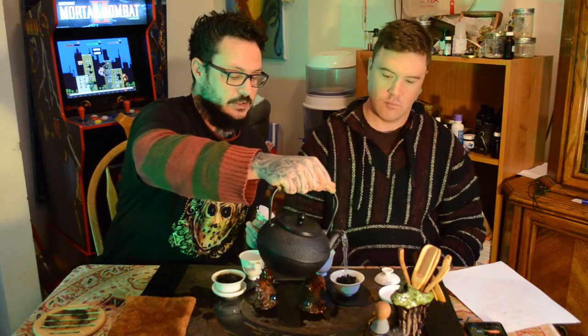Supposedly, it's kind of hard to totally tell if loose pu'ers are true because they don't have the branding. They don't have the wrappers and the nei fei that's actually pressed in. That's another form of authenticity that stops it from being counterfeited. But I got this from Daniel, and he's a reputable tea dealer, and I believe what Daniel's got is the true thing. Not to mention, this tastes really good. Nice. Well, I've never had it. No, I've been saving it for Matt.